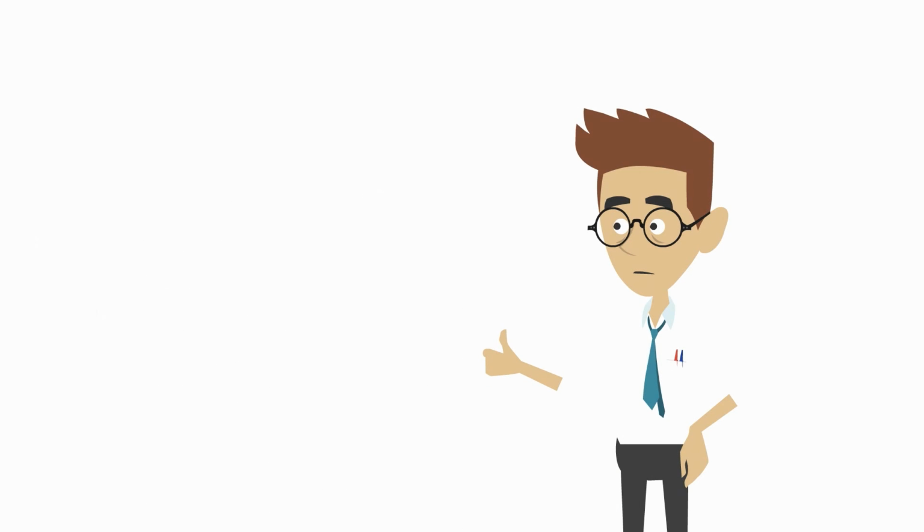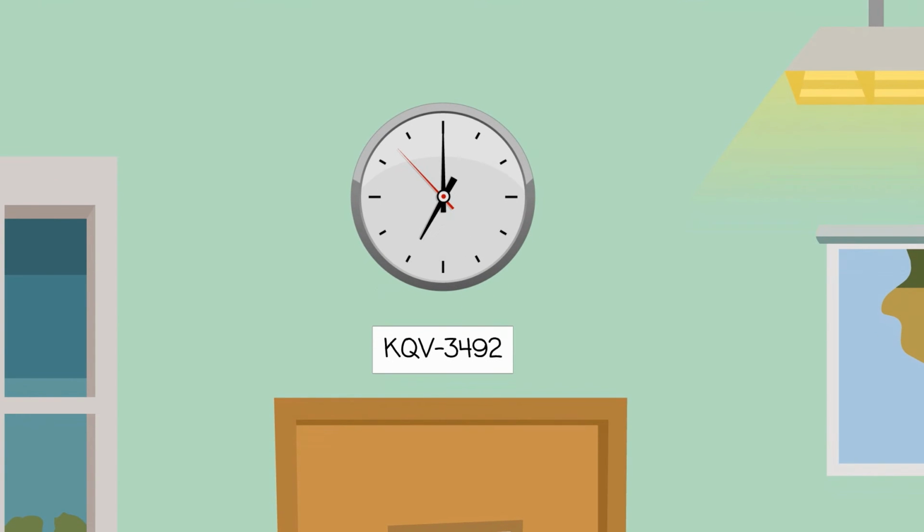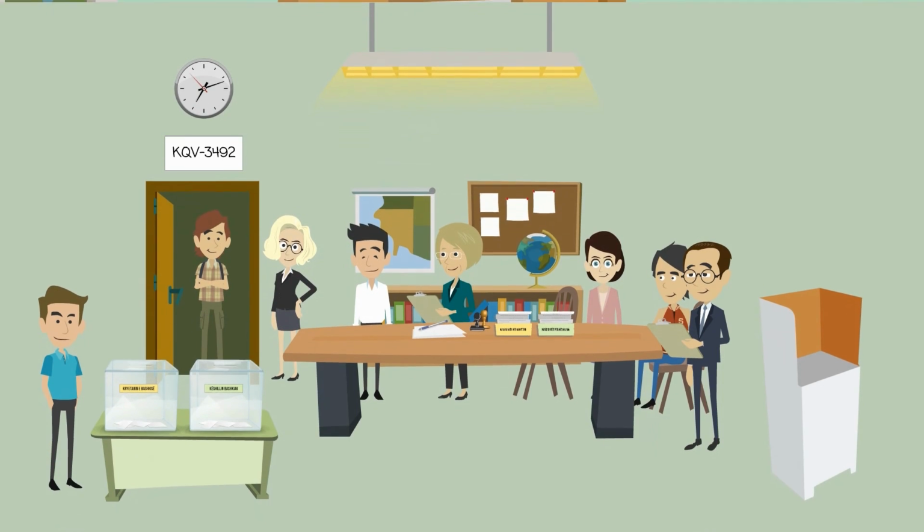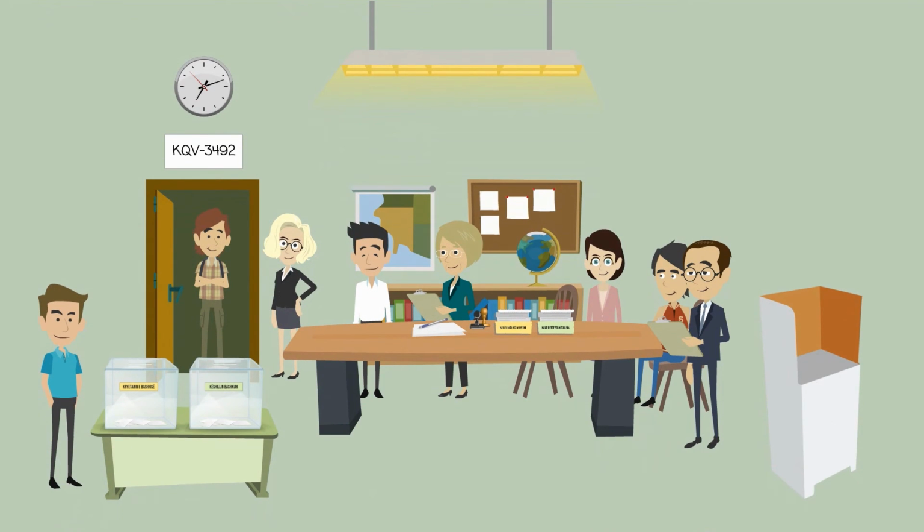Ready? Voting centers close at 7 p.m. Any voter who arrives at the center after this time should not be permitted to vote. Voters who were in line by 7 p.m. but have not been able to vote because of a queue of voters will still be permitted to vote.